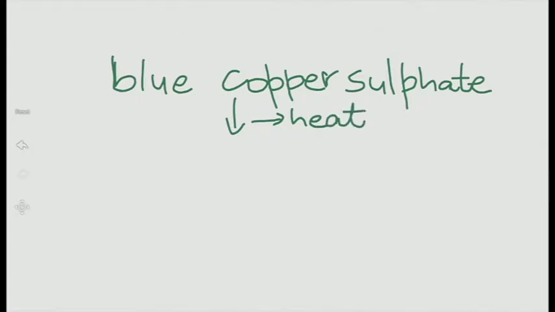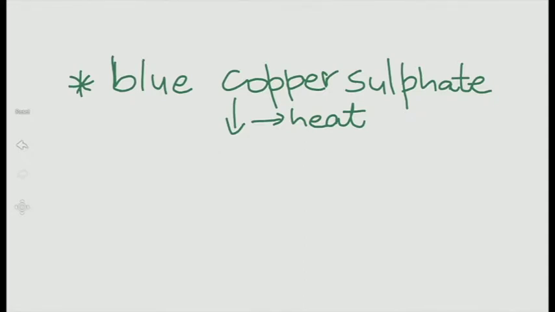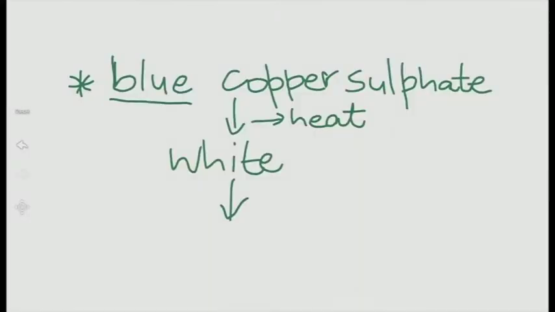Remember, we said a physical change is the change of state, the change of color, or of size. Any one of these things might change, but it must be reversible, because that is what is important. The change must be reversible. Now let's take a look at the copper sulfate here. The blue copper sulfate, its color is blue. But when you heat copper sulfate, its color changes into white. What has changed there? The color. But changing blue copper sulfate into white must be reversible, because we classify it under a physical change.